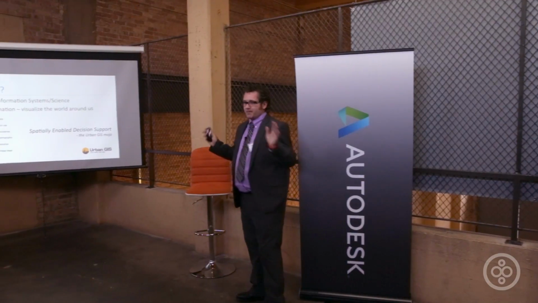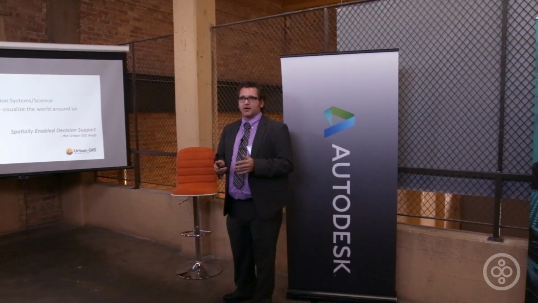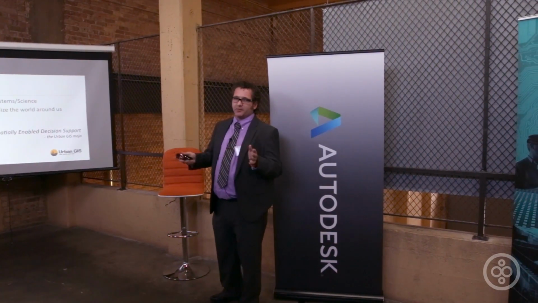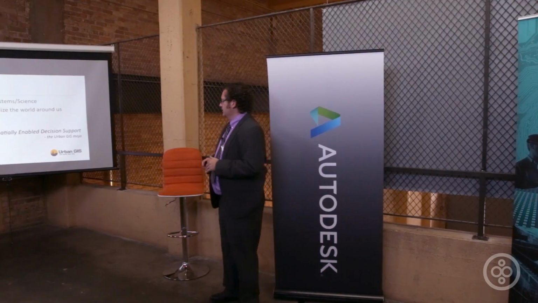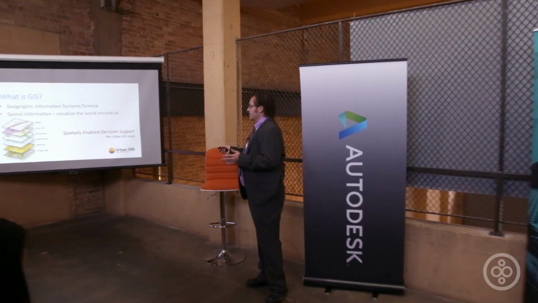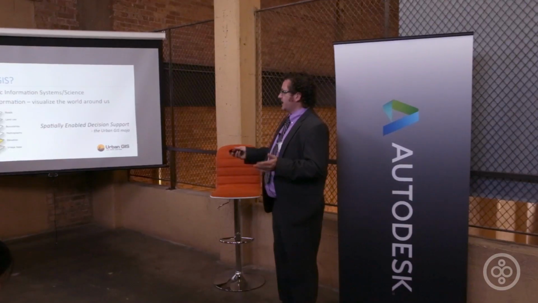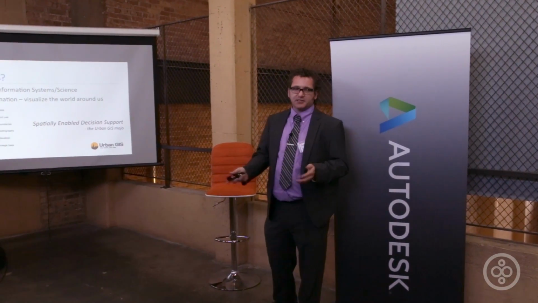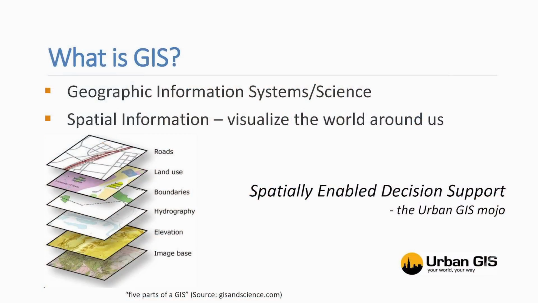I just want to step back a little bit, and I'm sure this is probably going to be a review for many people, but let's just talk about what GIS is for a second. GIS stands for Geographic Information Systems, or Geographic Information Science, depending on who you ask. It's all about spatial information. The world around us is spatial in nature.